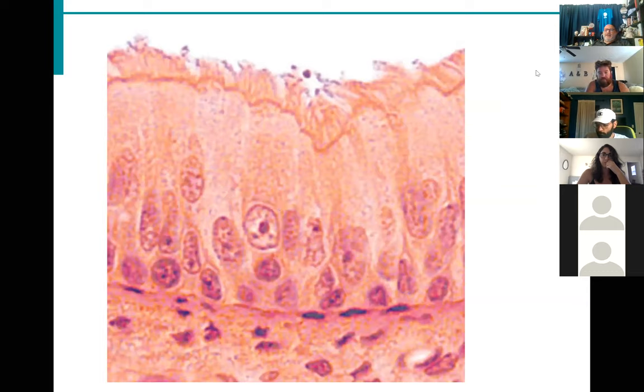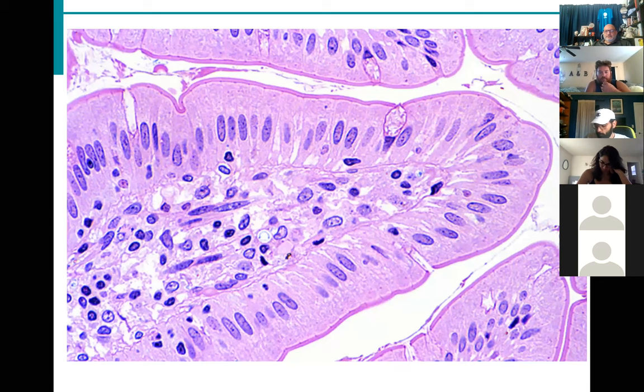Identify the membrane in the field of view. Sorry, I have a question about the previous slide. Yes. For the spaces, like the white, could we use that as an identifier, like ground substance being the water of the areolar tissue? No, inside the cell. Oh, you mean inside the connective tissue? Yeah.